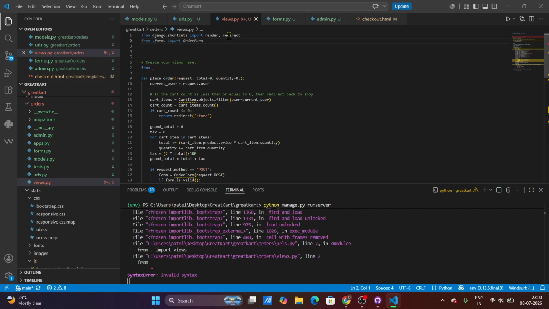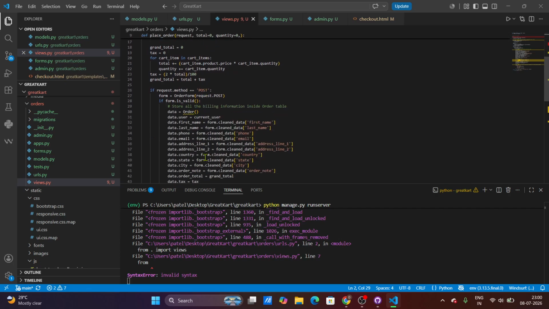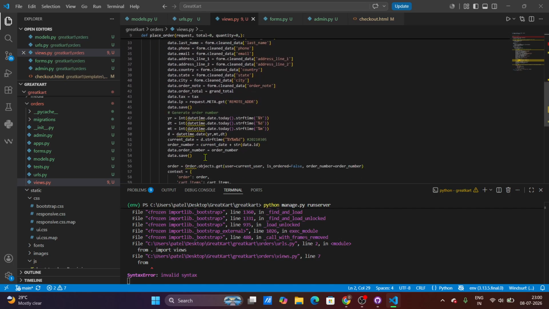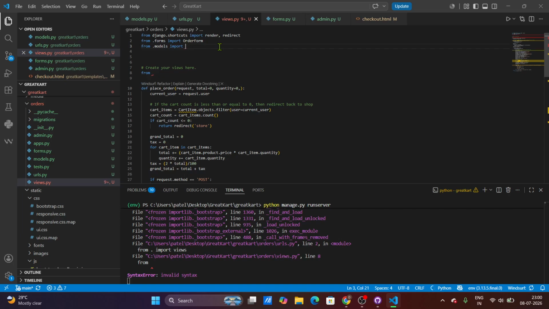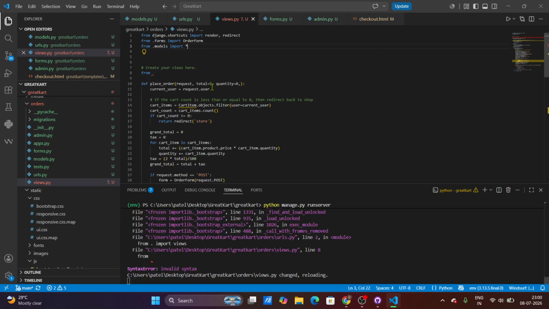Also from dot forms, we have to import OrderForm, and from dot models let's import all the models.